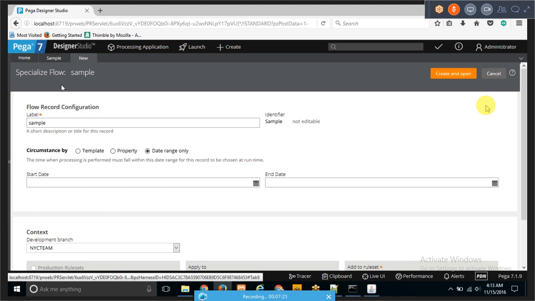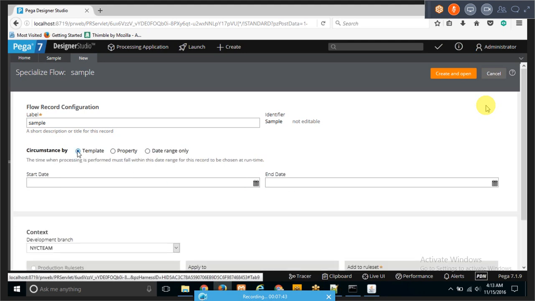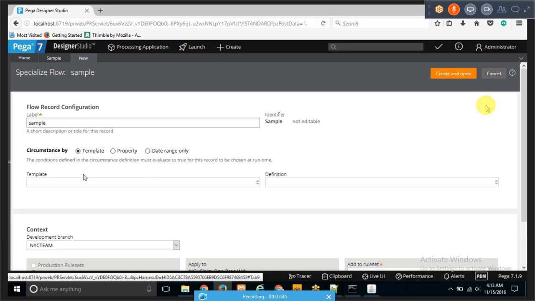So you can have a separate specialized business logic only during that time frame, which is like you can have the start date and the end date here. Okay, and the last one here, so you have property, you can have one property value or a date range, and the last option that we have is called as a template.